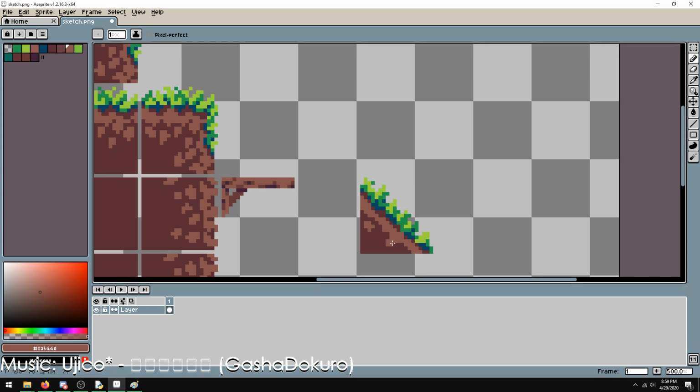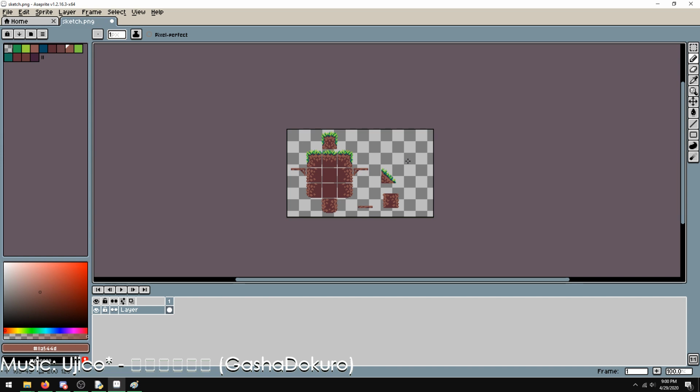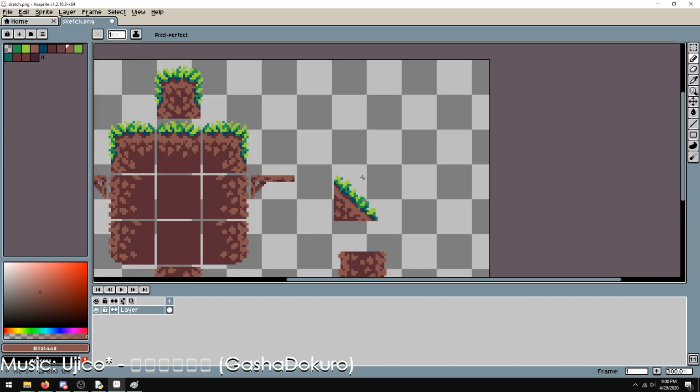So now I need the rock shapes. Okay. Yeah, this one's looking a lot more blobby than the other one. What did I do differently?